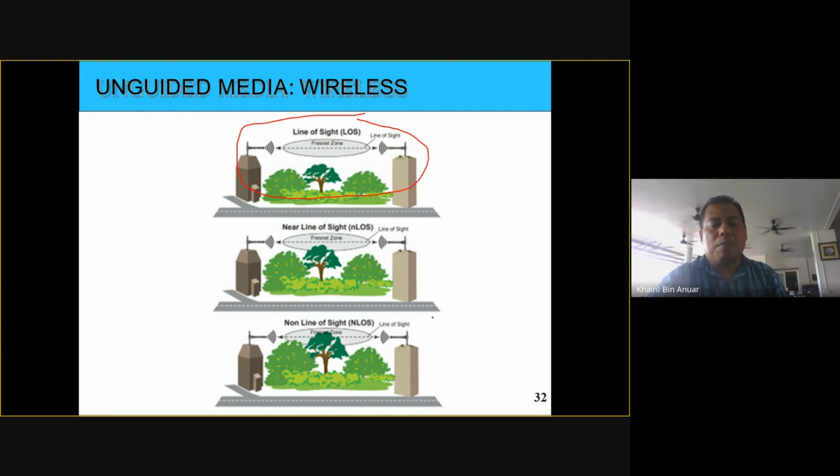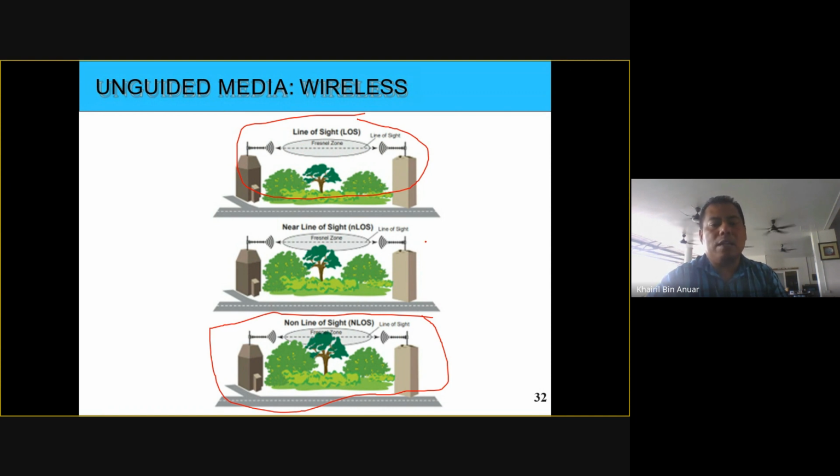The inverse of it is what we call non-line of sight, which means there's an obstruction. For microwave, this is considered a disadvantage, so it is not preferred.